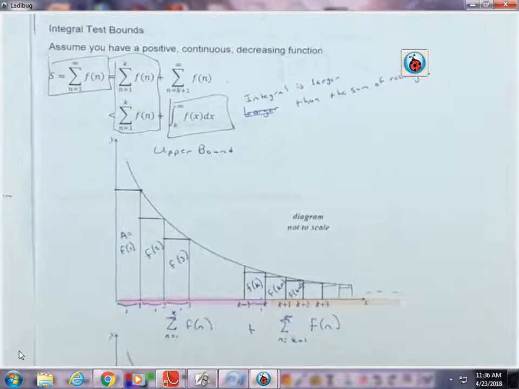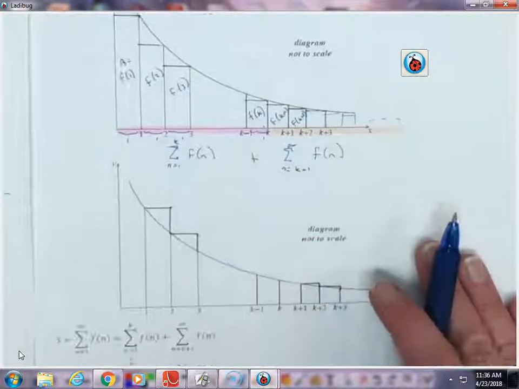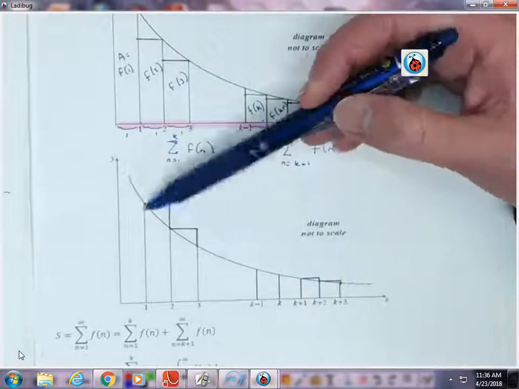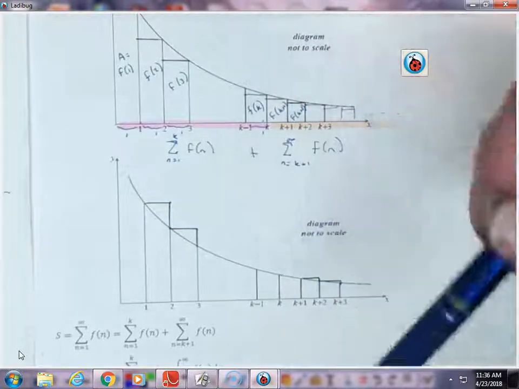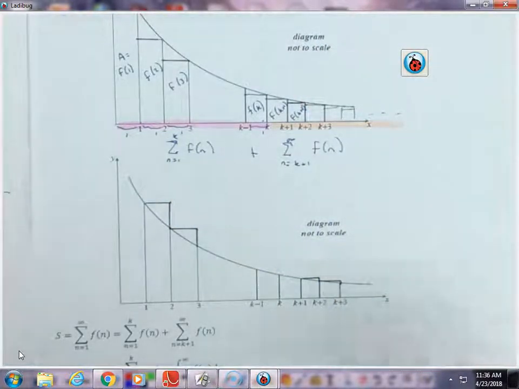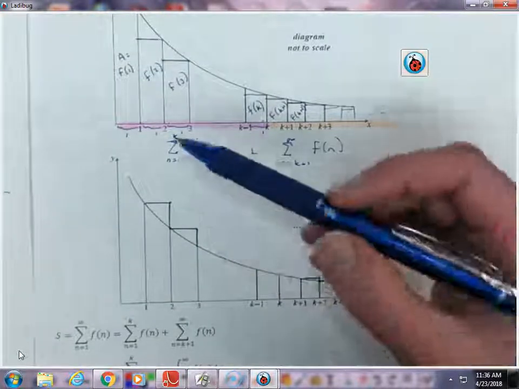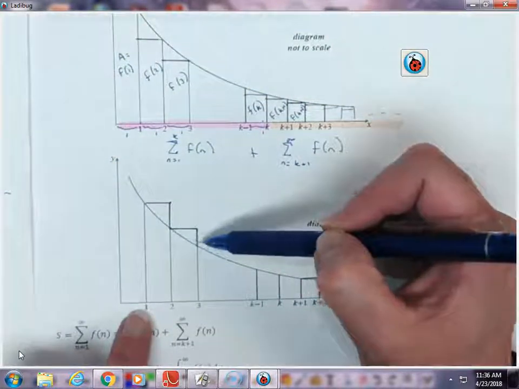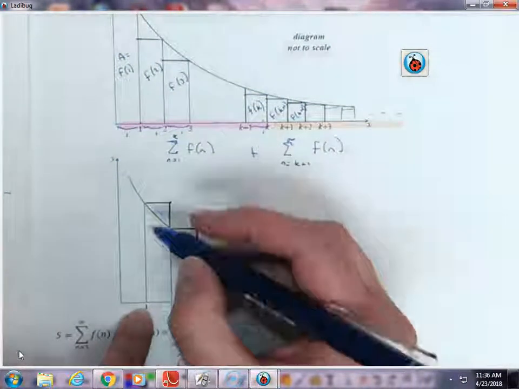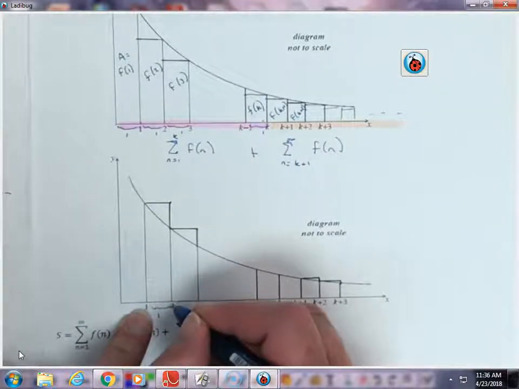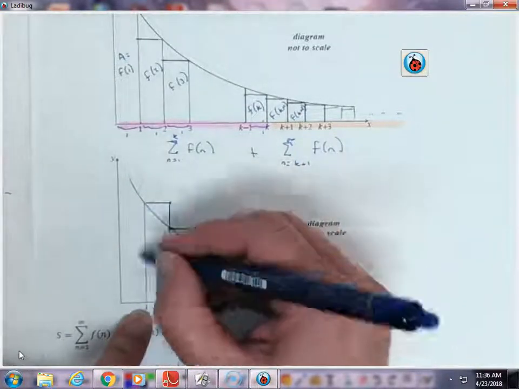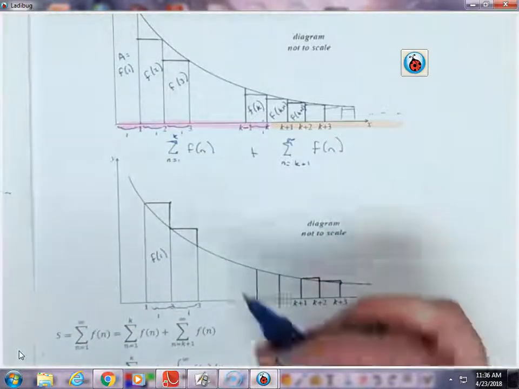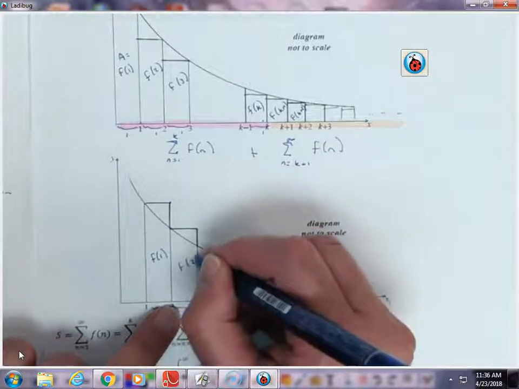Now we want to do the same thing, only with a lower bound. The integral is actually a lower bound here, so let's look at how that is different. The rectangles are created differently: they're all created on the left-hand side, and all the rectangles are above the curve all the way through. We still have widths of 1. The height here is f of 1. We've basically just scooted everything over a little bit. This is 1, and we have f of 2.